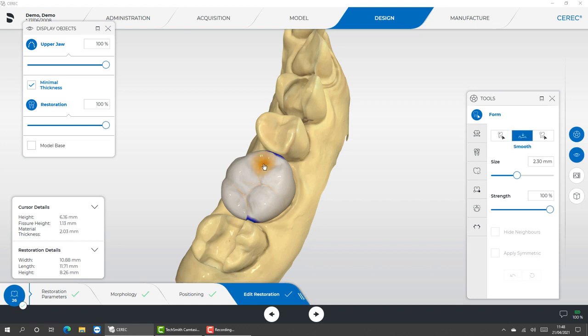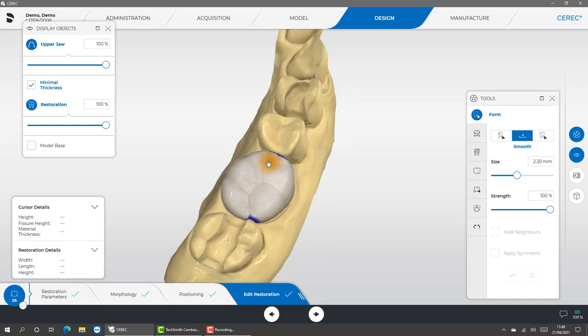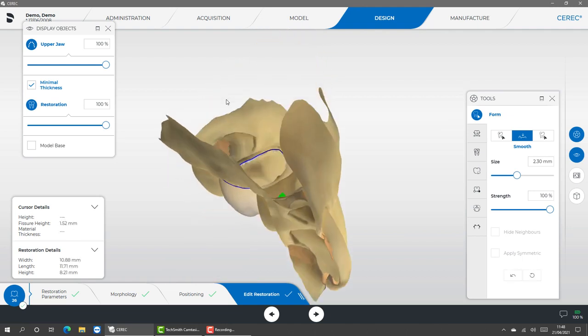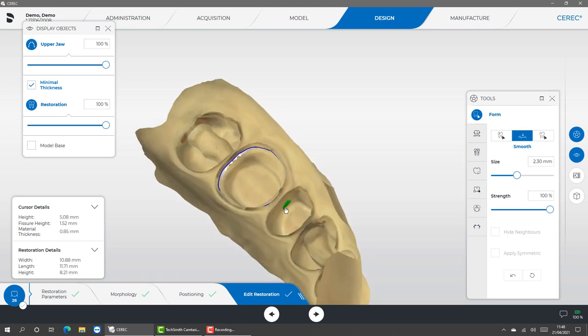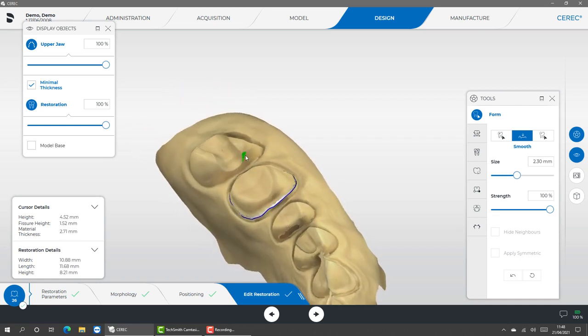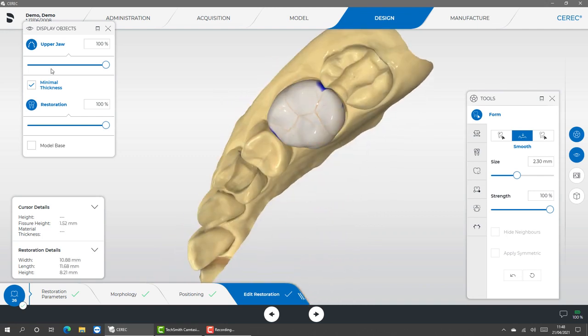The smooth tool here, we just use that to smooth out all those tool marks, as it were, and it smooths out high bits and it smooths out low areas and just blends everything in quite nicely. It's a blending tool. The smooth tool is also very useful when we look at it on the intaglio surface and we look at the contact points. We can look at the contact points and then just use the smooth tool to smooth off those contact areas. They were green and we just smooth them out. And because the model itself is acting as a mask, it's very selective and it will only reduce the areas that you see.